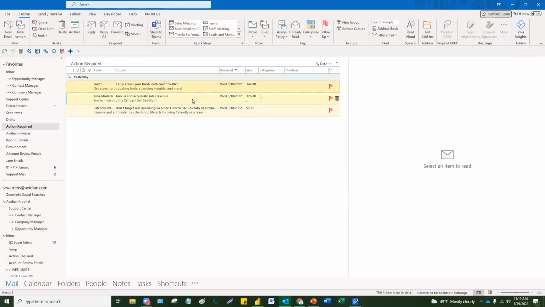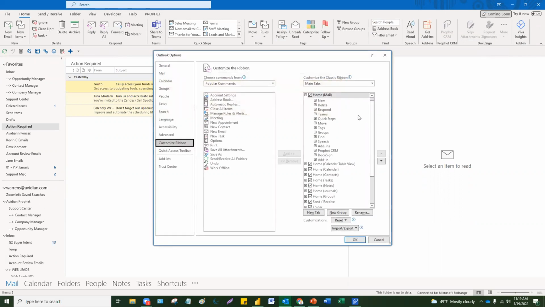So I'm going to talk a little bit about customizing the ribbon here. Go to a blank area, right click and say customize the ribbon. This is really handy because you might have too much, or you might want to add stuff to it. It's a very powerful function for customizing the ribbon, and its main navigation in Outlook. Notice that on the right are all of the ribbon areas that have been enabled. If they have a little plus sign, there are things below them like new, deleted, speech, add-ins, and so forth. And you can see up here in my add-ins, I have one for the sign attachments function.